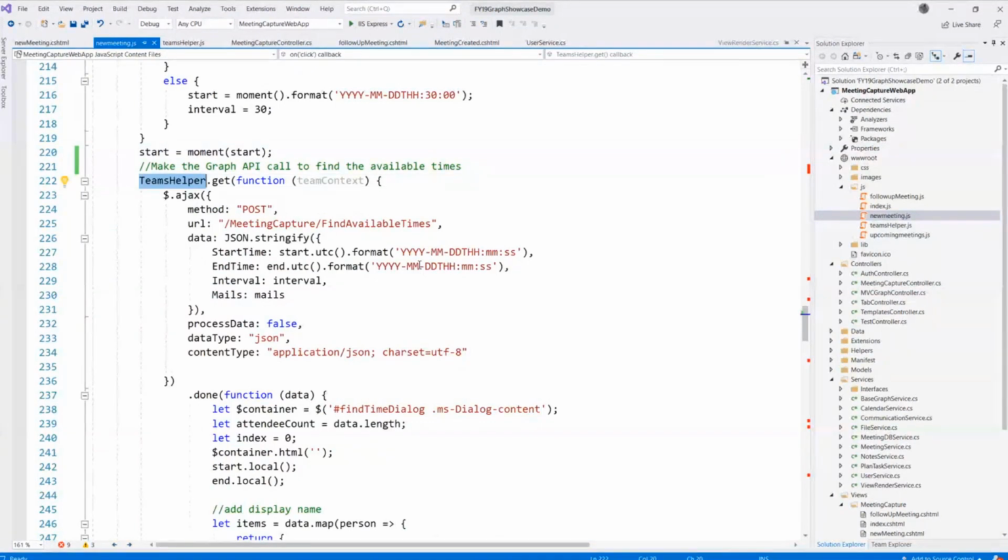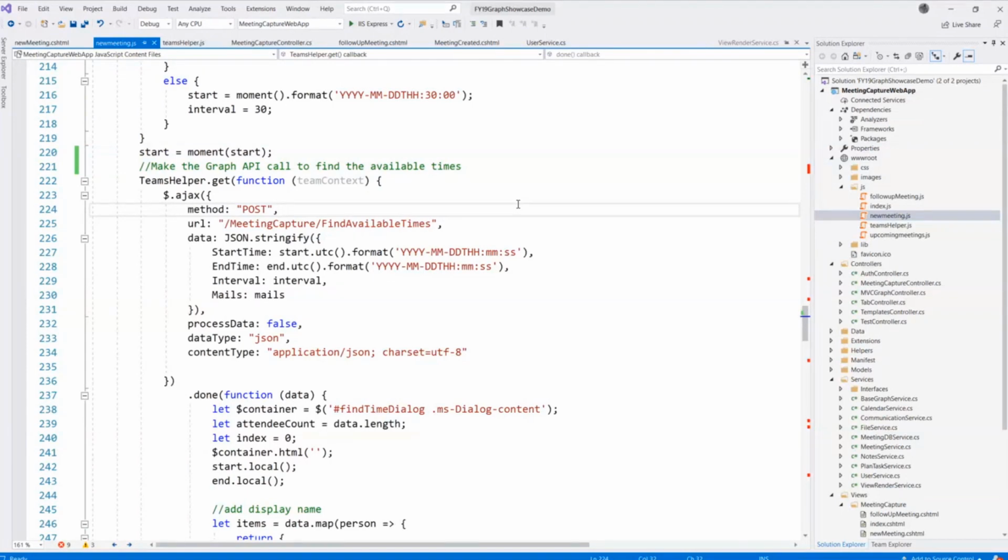We're using this JavaScript file here called Teams Helper. And you will also find that one under the JS folder there. Essentially what Teams Helper is doing is it's going to take the URL you say in that AJAX request, and it's going to make this request and invoke it.